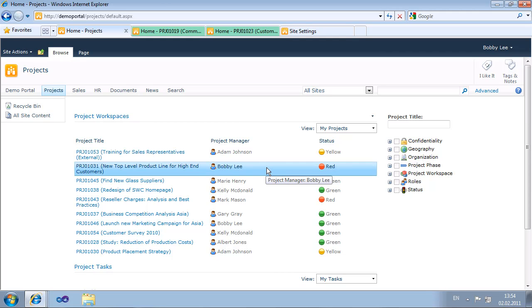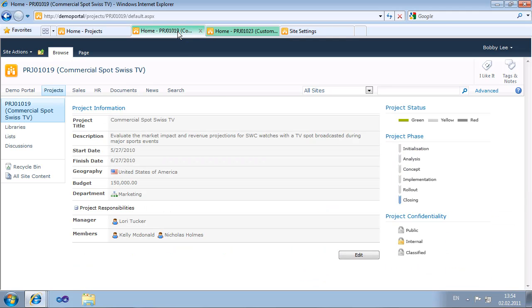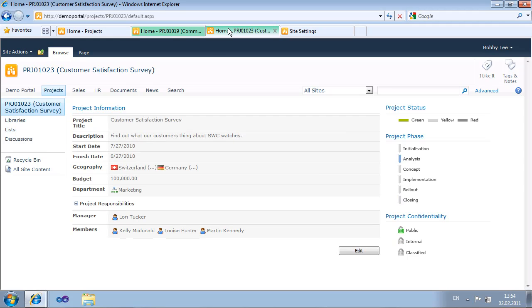In our example, we have a collaboration scenario with project workspaces. Every workspace has the same structure and was created using the MatchPoint Site Creator and the MatchPoint Provisioning template. Here you can see two of these project workspaces. On the first project site, you see a site property editor that is used to configure the project-specific metadata. The site property editor on the second project workspace uses the same configuration file.